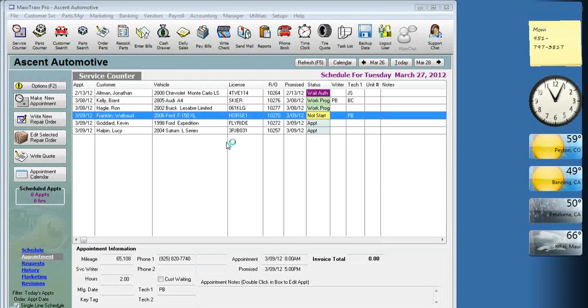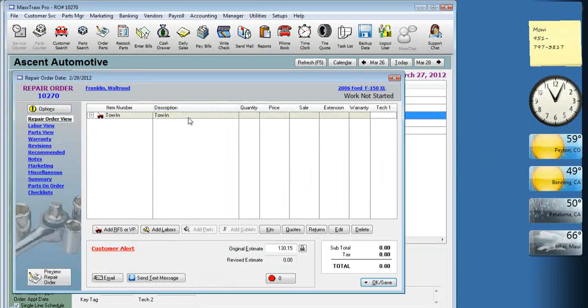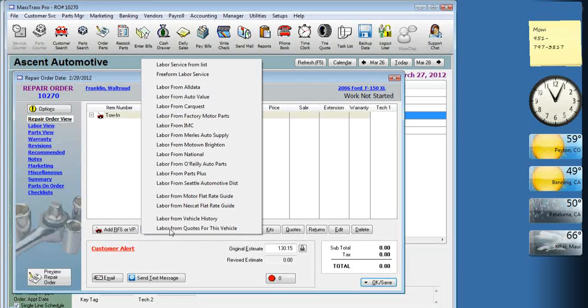The trick with sublets, in my opinion, in order so we can link the actual bills to the jobs, the trick is to always put the sublet on the repair order first. So let's use this one as an example. So we have to have a labor. Since let's say this is just a tow-in, this Ford F-150 just was towed in. I have to add something because obviously my sublet labor isn't lit up.